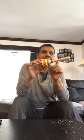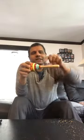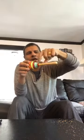So I have this object. You see, this object has one side, it is bigger, and thicker, other side, it is narrower, right? So what will happen if I hold this, like if I make a hole in here and then, or if I, around the center, if I use a string and suspend it, what will happen? It will go this way, right?